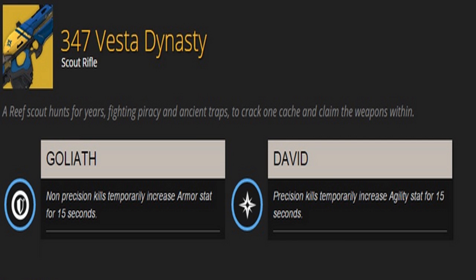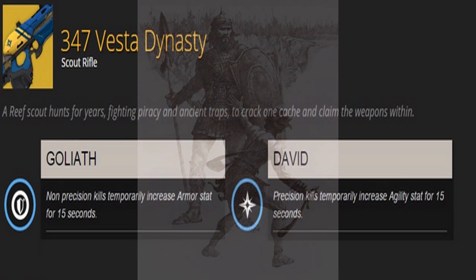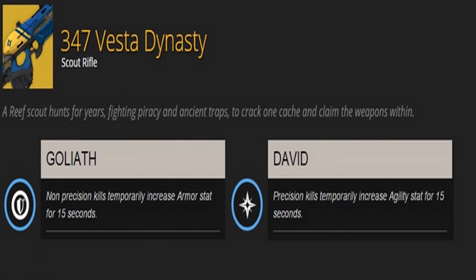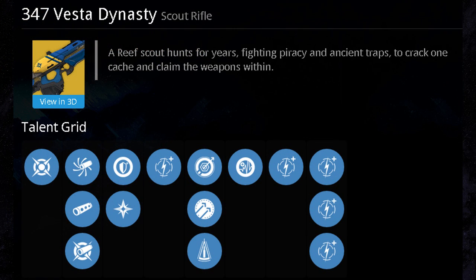And the perks on this are actually Goliath and David. Goliath: non-precision kills temporarily increase armor stat for 15 seconds. So you're like a tank, because Goliath was a tank. He was a huge beast. Anyways, for David, precision kills temporarily increase agility stat for 15 seconds. First off, before I get started with these other perks, I just want to say those perks' names are genius. That's a brilliant idea put into the game.